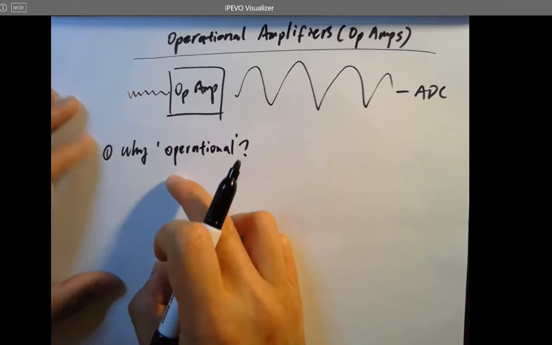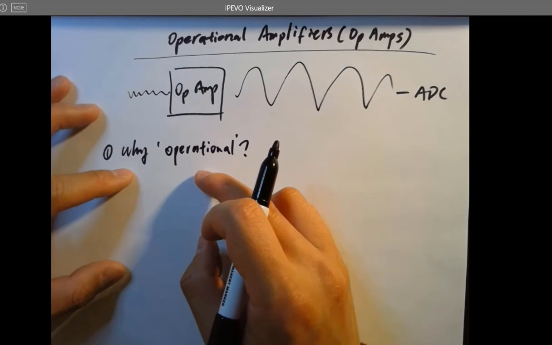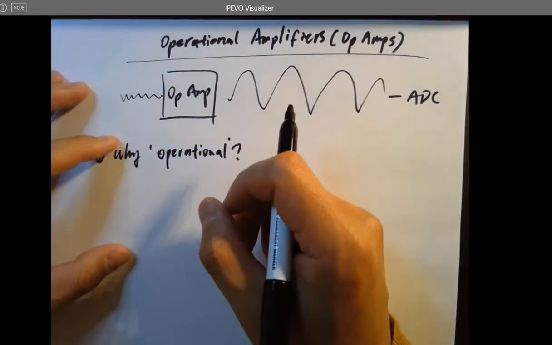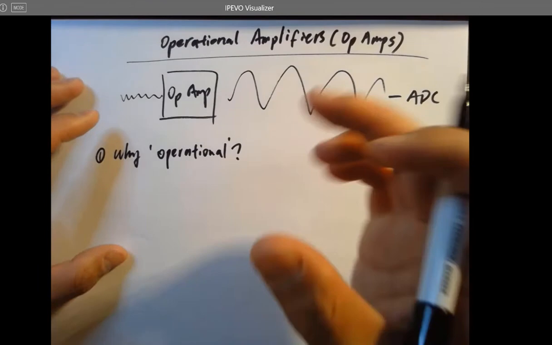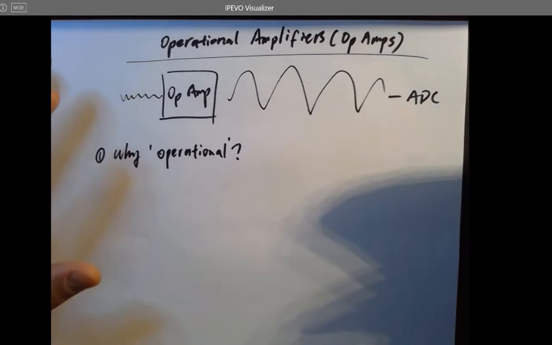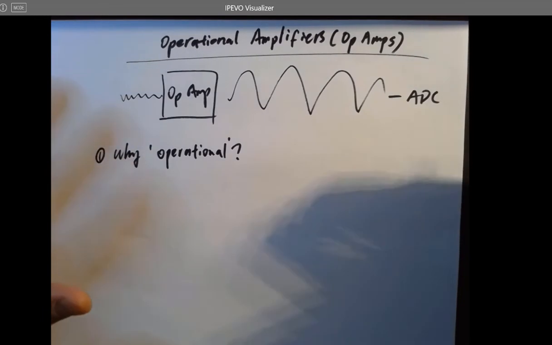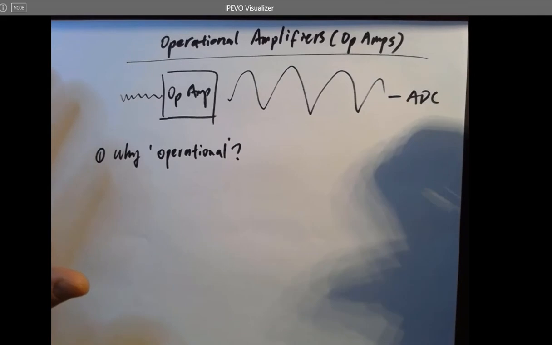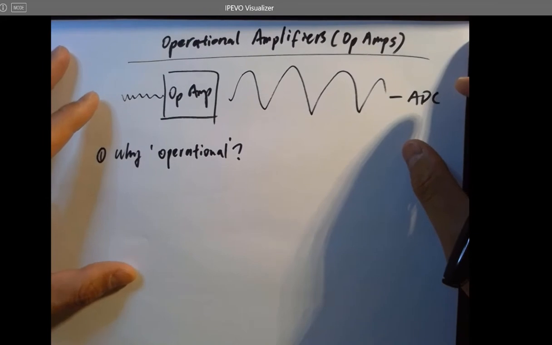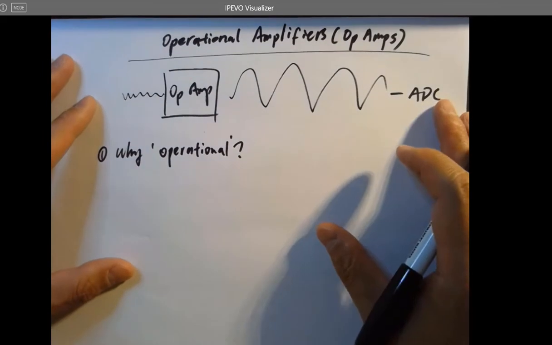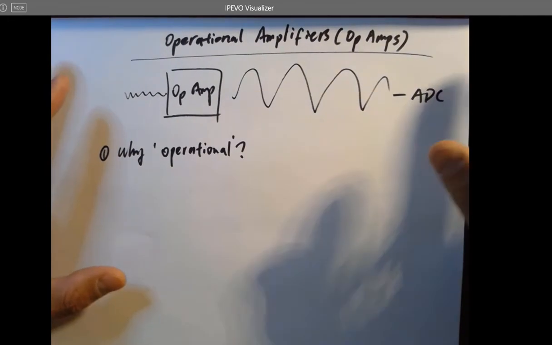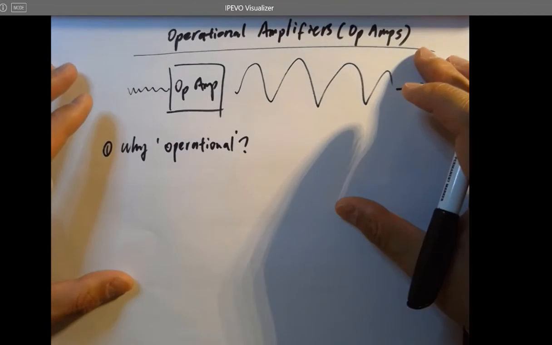So in the old days, before the digital circuit was invented, people used the op-amps to add different voltage values to the output, so they could do some arithmetic operations using op-amps. But nowadays, we do very minimal of this kind of operation anymore because it's really not that accurate compared to the digital CPU and all these kinds of units. But this name came from the very old days, and we are still using it in some circuits, but not as often as like 40 years ago. Okay, so that's what you need to know.